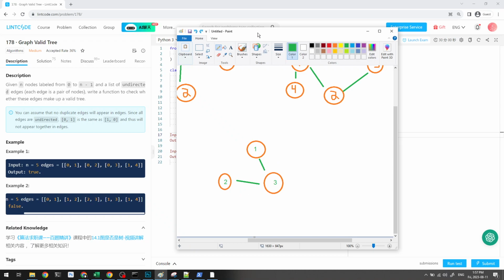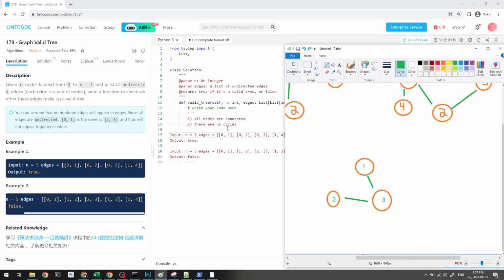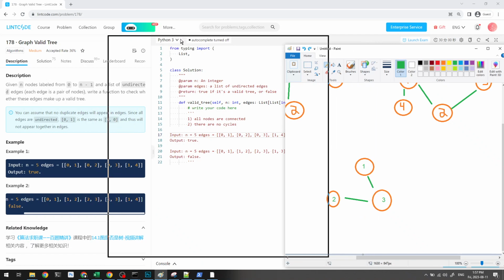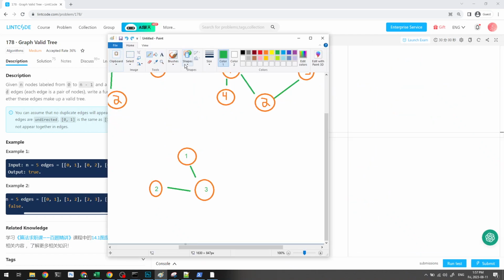Now, what about the second point? It means that there are no cycles. So what does it mean when there are no cycles? It means that we don't have anything like this, a cycle over here. Because this would mean we could just infinitely go somewhere here and then back here and then back here, etc. There should not be any cycles. You still should be able to visit every node from every other node, but there shouldn't be any cycles.